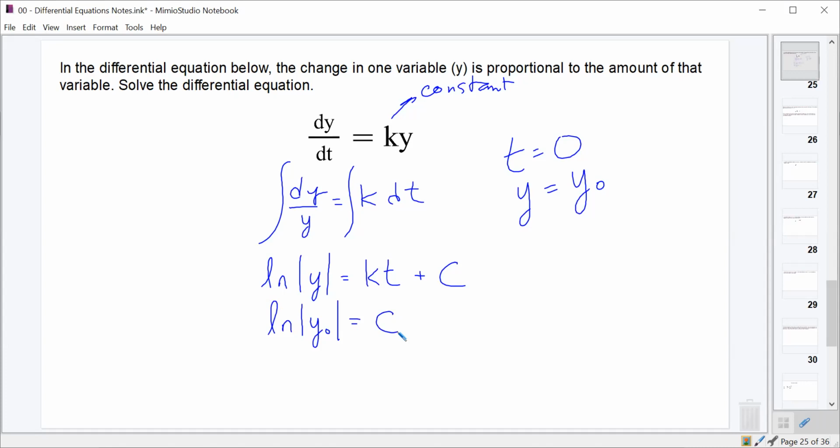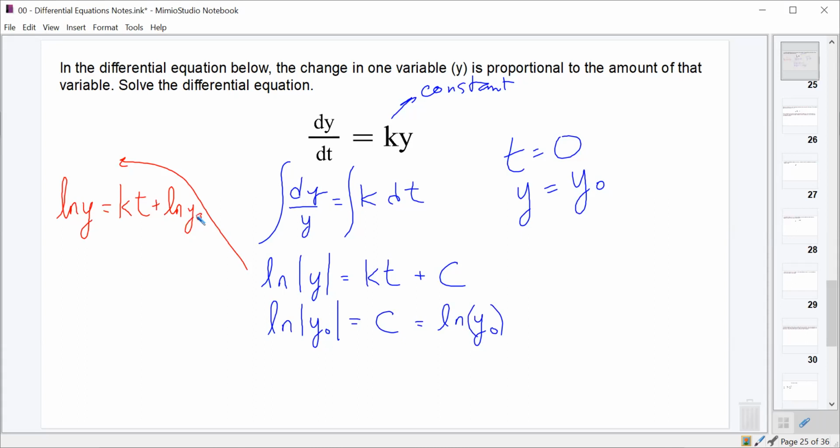And the way we're going to be thinking about this is in terms of real actual quantities of things, where the value of y, or the value of y naught, is always going to be some positive number. And if y naught and y are both some positive number, those absolute value signs after the natural logs are going to become insignificant. So we're really going to say our c value is going to be natural log of y naught. And so if we plug that back in, we're going to end up with natural log y. And again, I'm ignoring the absolute value because we just said y is always going to be a positive value. And we'll have k times t plus natural log y naught.